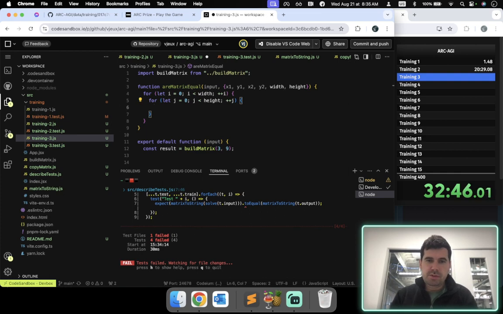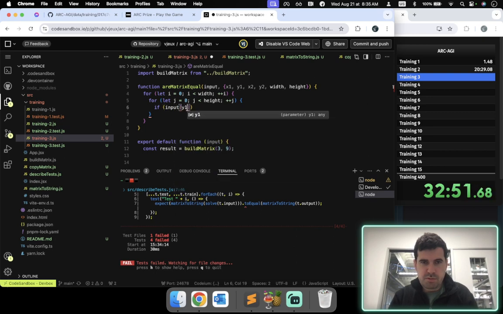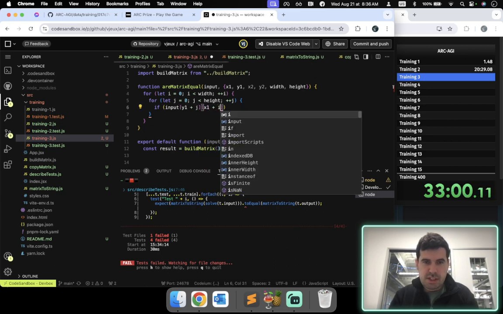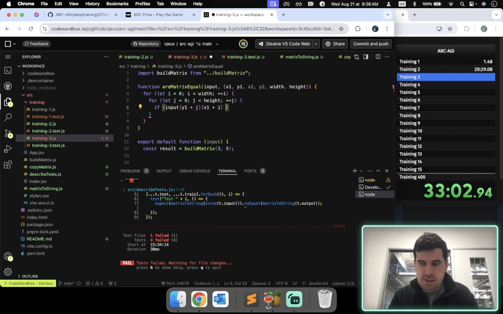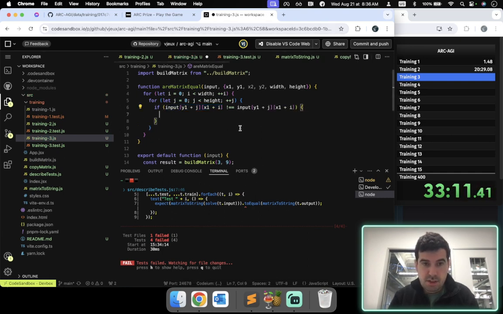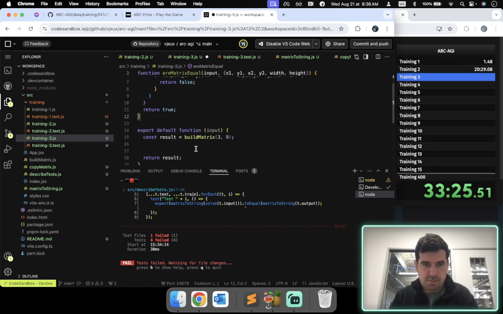And so now what we're going to do is, if input y1 plus j, x1 plus i is not equal to this, then we're going to return false, otherwise we're going to return true. And so it's going to be y2, x2. Okay, and x in the width. Okay, so this is going to be good.